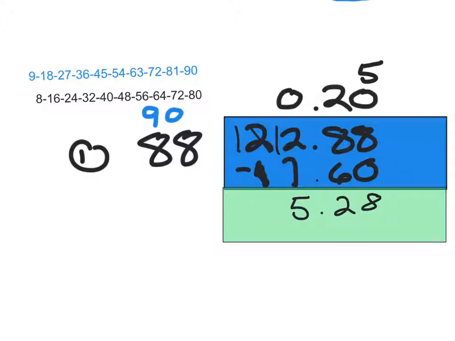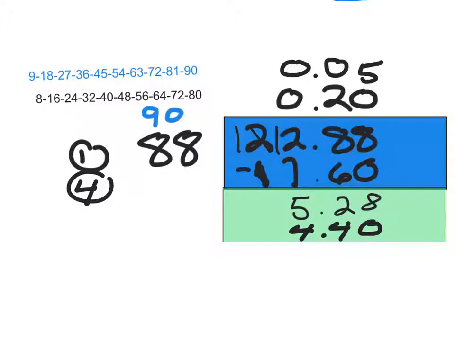But it's actually not a 5, it's actually a 0.05, right? Because this 5 is in the hundredths place, right? So now I'm going to multiply for real. 5 times 8 is going to give me the 40. I'm going to drop the 0 and carry the 4. And then 5 times 8 is going to give me another 40. Plus 4 is going to give me 44. And then I drop my decimal, and I'm good to go.